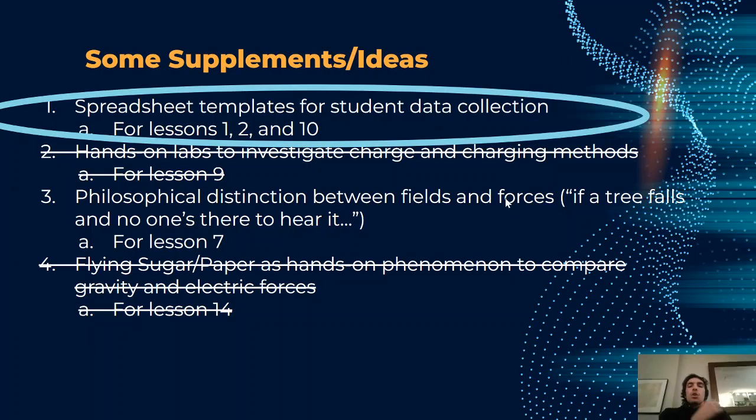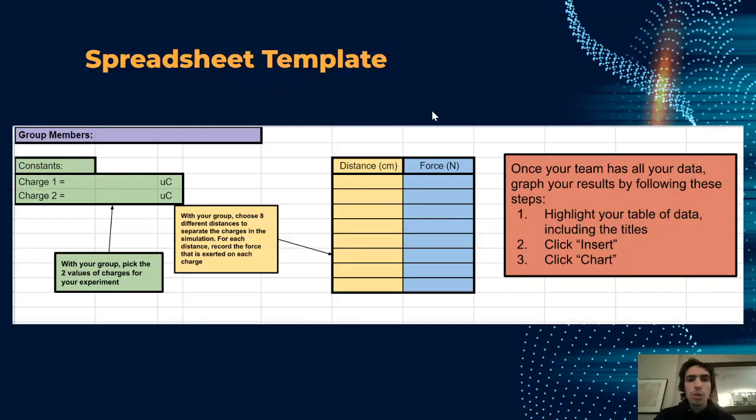Okay, so the other two solutions that I've come up with to some struggles that I've had teaching this unit in the past are templates for student data collection, because there are a couple different labs, both for universal gravitation and Coulomb's law, where we're depending on students to collect data from a PhET simulation. There are two different PhET simulations that they use, and sometimes it can be complicated, especially if you haven't done many quantitative labs like this before, to have a template that students can build and make their own versions of in the future. So I'll show this, and I'll show also how I've made some of these things.